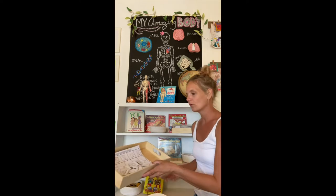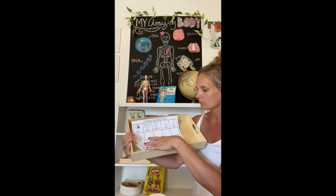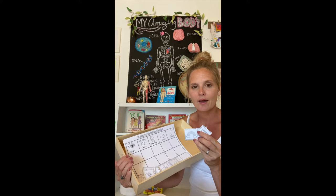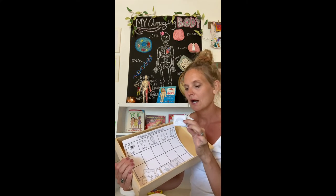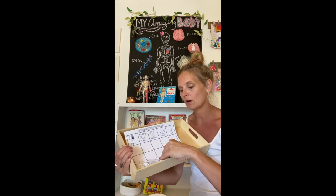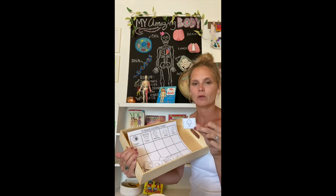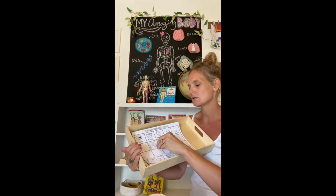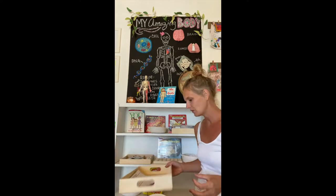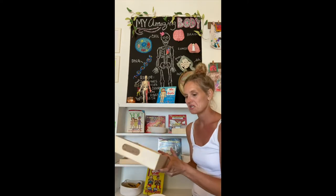This went over really well — my daughter really liked this: a five senses matching board. Another free printable that you'd have to cut out. I did use card stock to print them so they're a little thicker and more durable. They pick up a little ice cream cone and then have to decide under which sense it matches. My daughter really liked that. It's also a great opportunity to color, which she has yet to take.